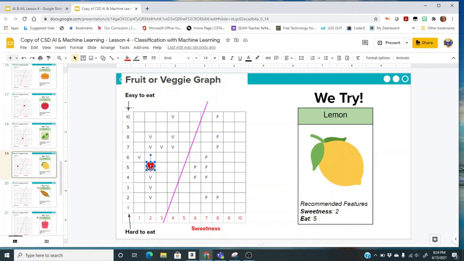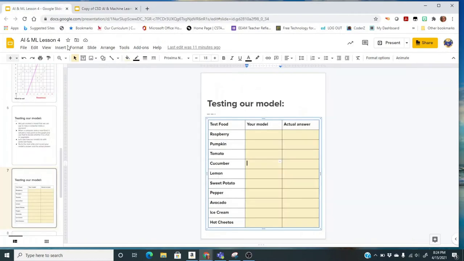So that's what my model predicts. But is a lemon a vegetable? It is a fruit. So you can fill that out on your chart. My model predicted a vegetable, but the actual answer is a fruit.